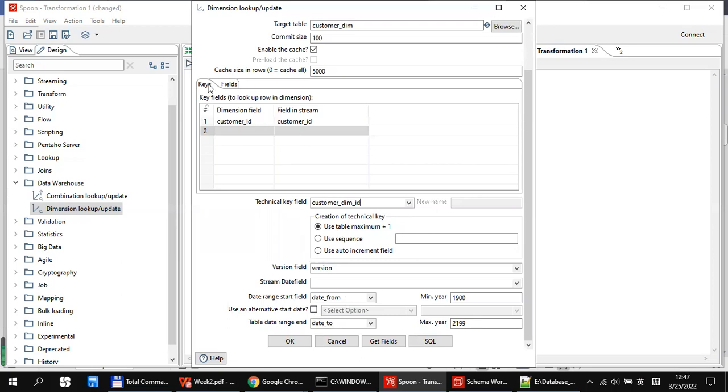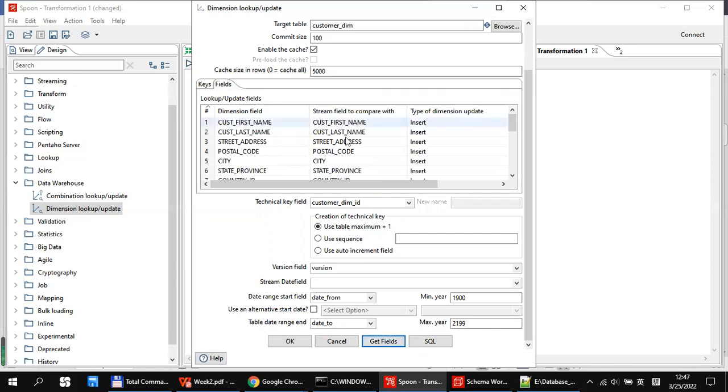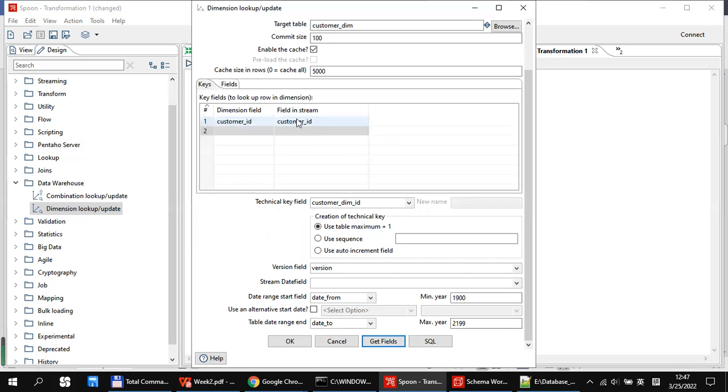Next, click the Fields tab right beside the Keys tab, and click Get Fields. In this window, you can see you have gotten all the fields except the customer ID field.